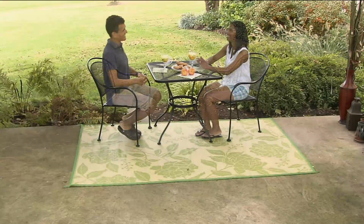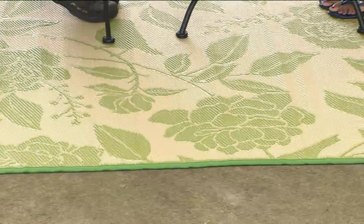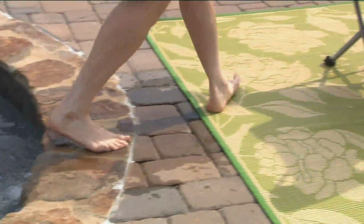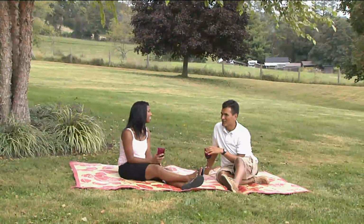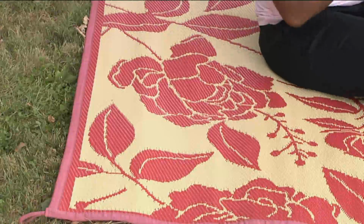I know, and they're just so beautiful. My mother was saying, I don't need another patio mat, but I want that patio mat. It's the prettiest ever, and it truly is wonderfully beautiful with those peonies and the birds. I just love the birds. It's a signature in a lot of my collections, and those berries look beautiful.